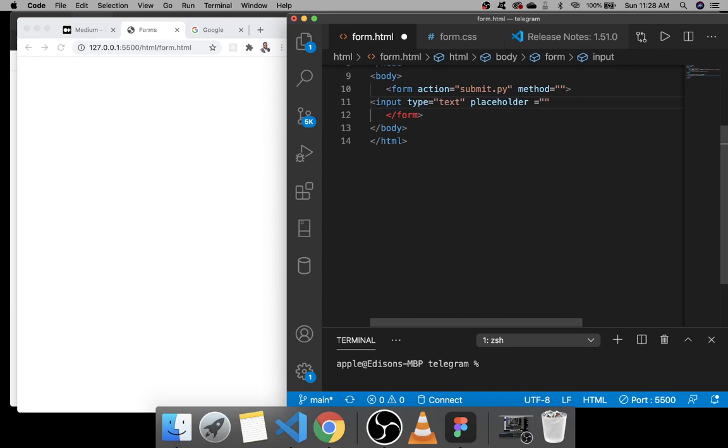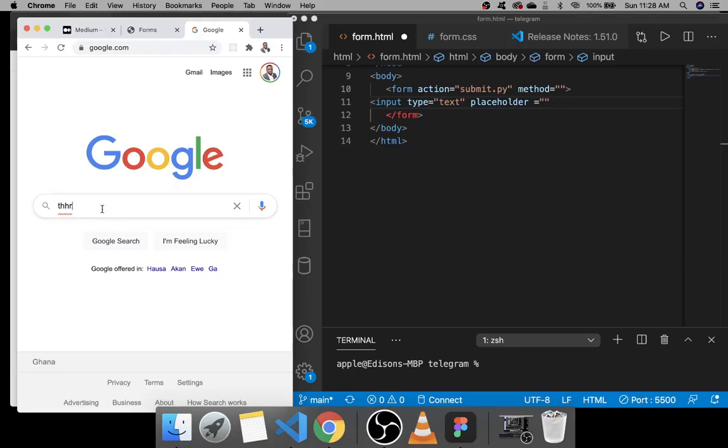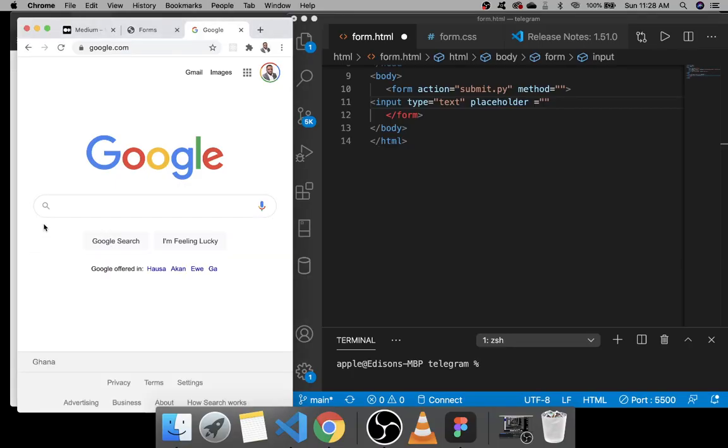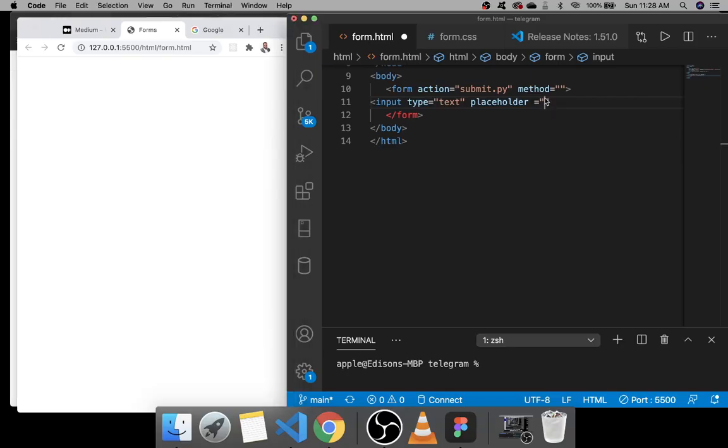So you remember when you see a form, you see something like username or search. I don't know if Google has that. Oh, they don't. All right. So the only placeholder they have is even this search, right? So this is kind of like a placeholder. It tells you what you're supposed to do there. Okay. So we're gonna have our placeholder and say type in your username. Yeah, that's the placeholder.